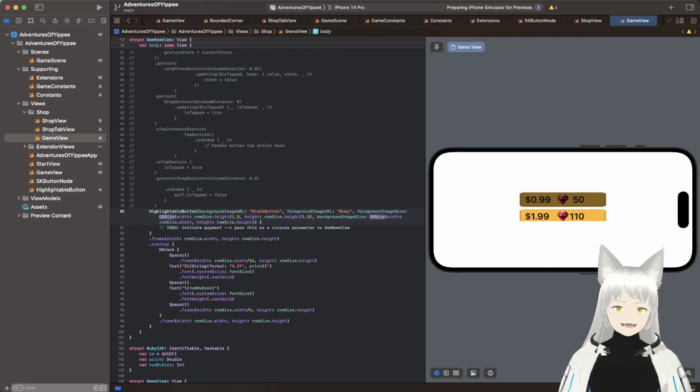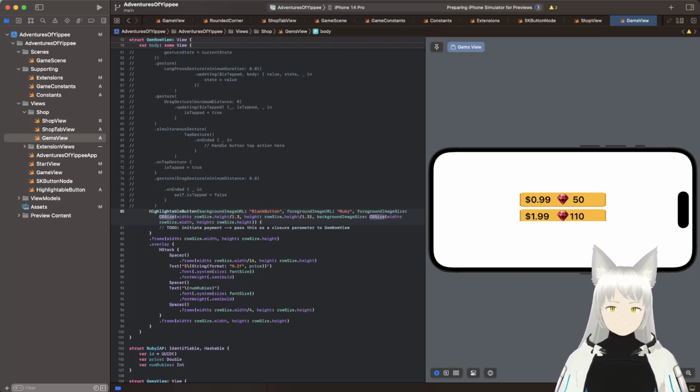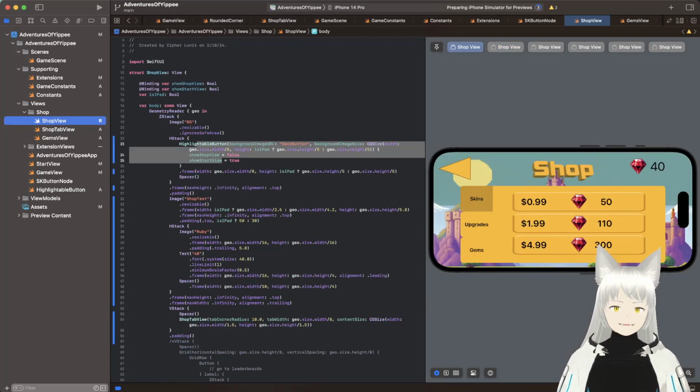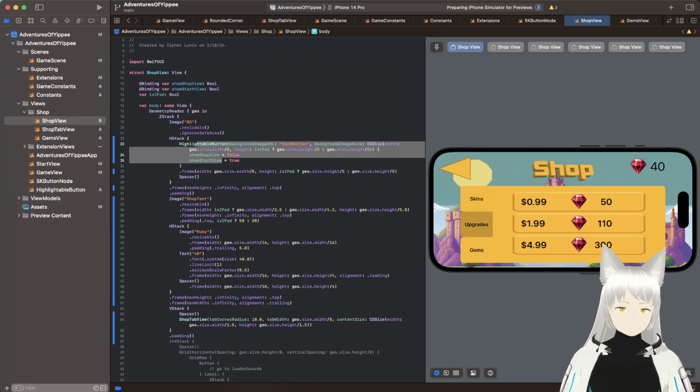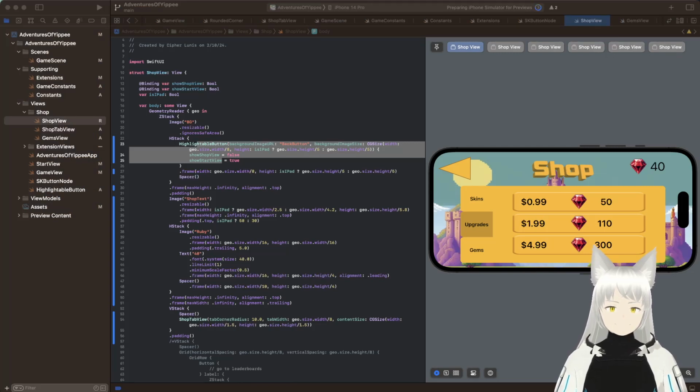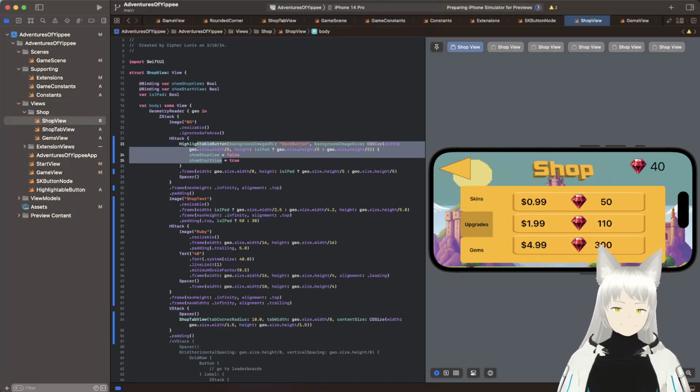So I'm doing this kind of weird stuff, but the problem I'm having is the rubies are in the center. I want them on the right. Maybe I'll fix that this stream, but I was actually thinking of probably starting on this upgrades tab. I think that'll be a better approach. But yeah, this has been updated.